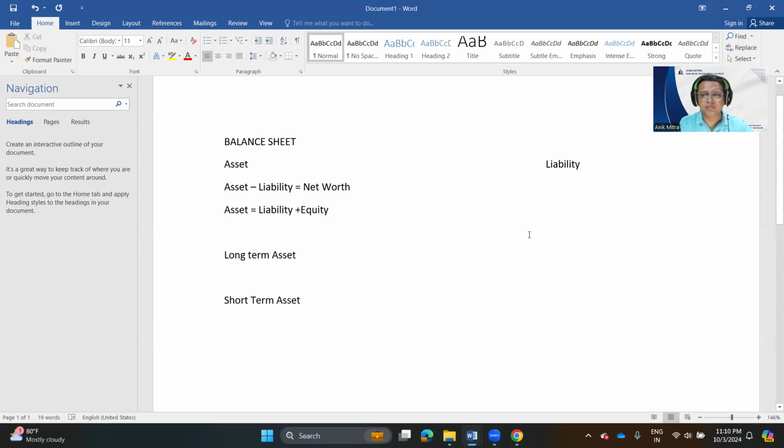And then when the actual balance sheet is made, the liability parts remain on the left hand side, or it remains on the top, liability and equity section remains on the top, asset remains on the bottom. In that way also it is represented. Now let me tell you, here also similarly in the liability part you will get long-term liability and here you will get short-term liability.